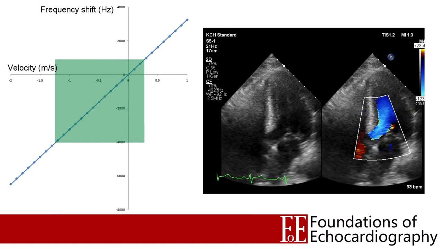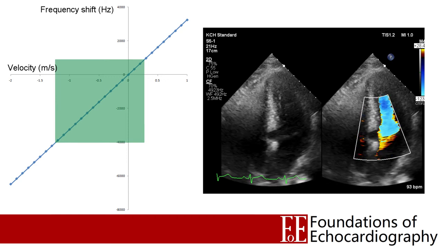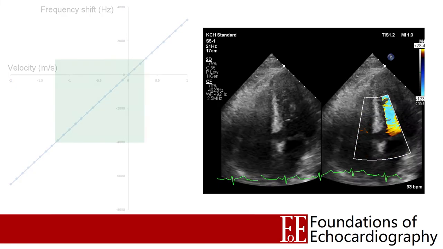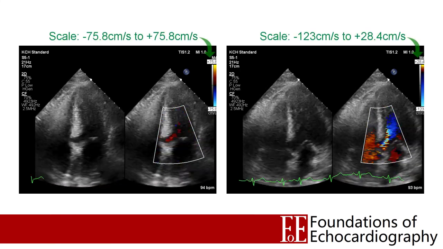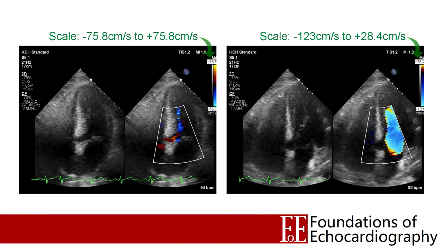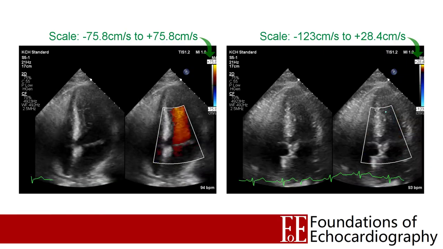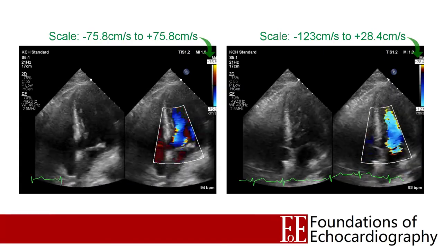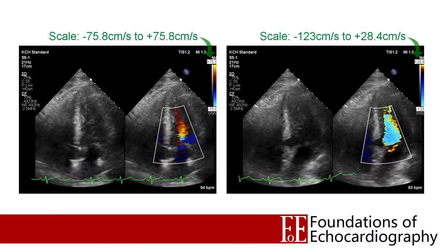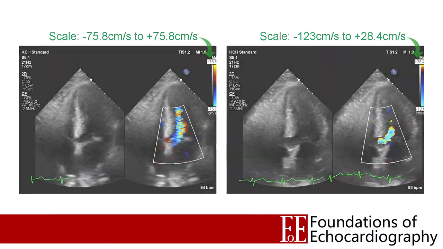If we freeze the clip at peak systole, where blood is rapidly travelling towards the left ventricular outflow tract, we can see that we correctly identify the direction of travel of all the blood in this area. However if we advance the clip to diastole and look at LV filling, this too is now displayed as blue — incorrectly identified as blood travelling away from the probe because we've exceeded the very modest upper limit of the scale. In my own practice it's pretty unusual that I'd ever adjust the baseline for focused echo. I would recommend leaving the baseline in the centre, having an equal amount of the spectrum both above and below the baseline, especially when first using this technique.